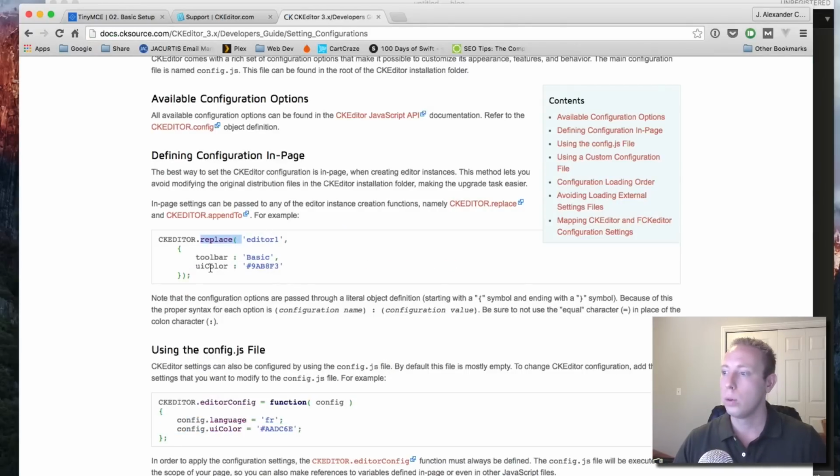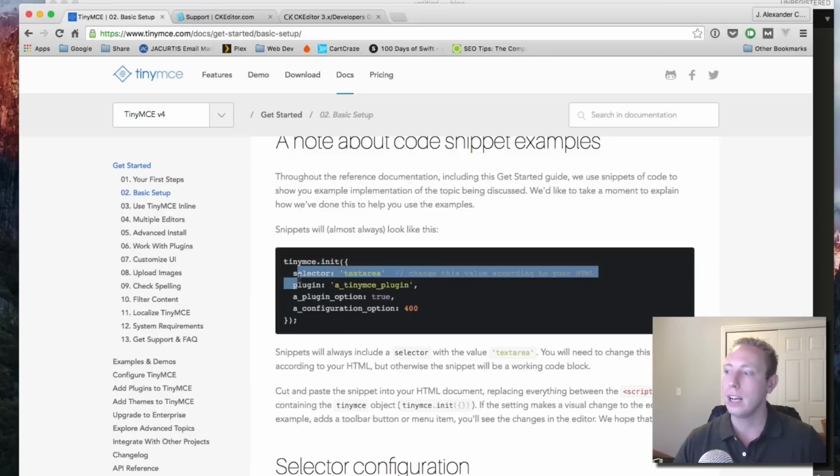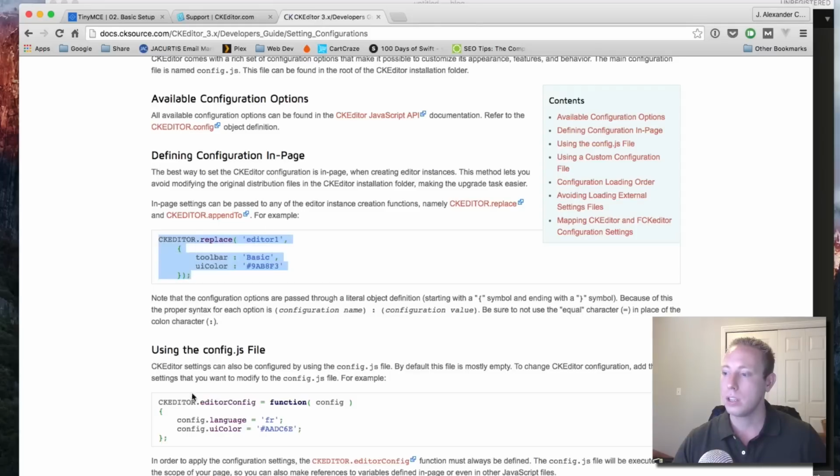So there's a toolbar, and these functionalities are all going to be a little different, and that's where you've got documentation for each of them, so you can just follow the documentation for the one you're interested in. But outside of these specific items like you see here, and how you would initialize them here and here, these are the only things that you would really do differently.